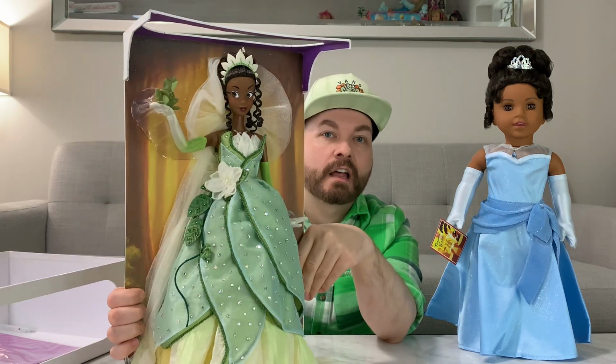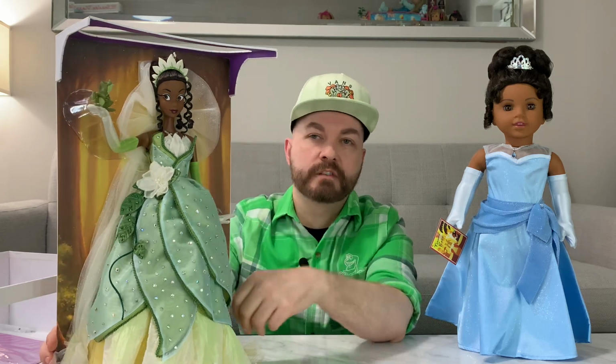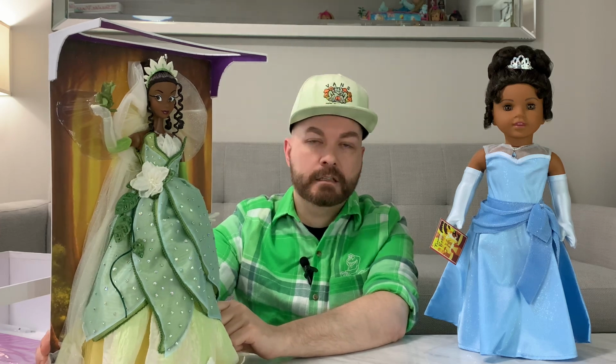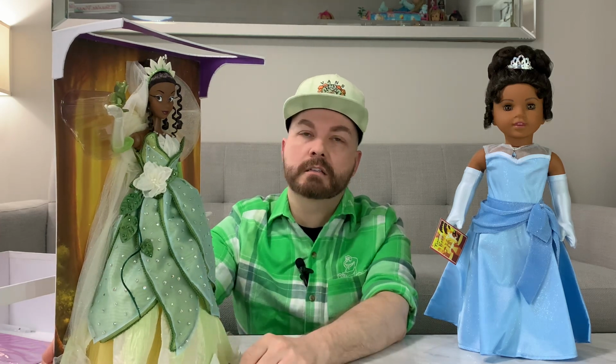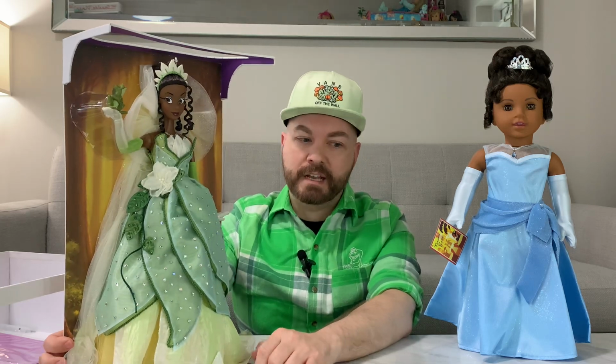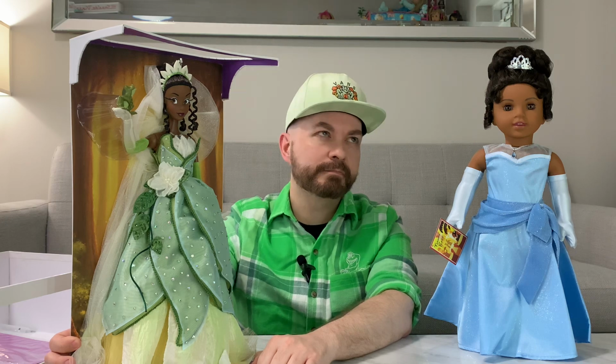And this was the first doll I ever did it for. But over time, I ended up doing it to all, or most of my limited edition dolls, the 17-inch Disney dolls, and some of the designer dolls, which I'll talk about in a little bit too. So I don't think I'm going to keep everything up here because I'm handling a lot of delicate things today, not just dolls that are play line, but still luxury play line.